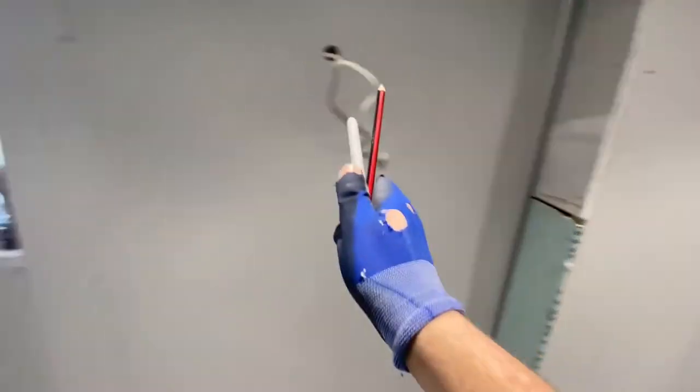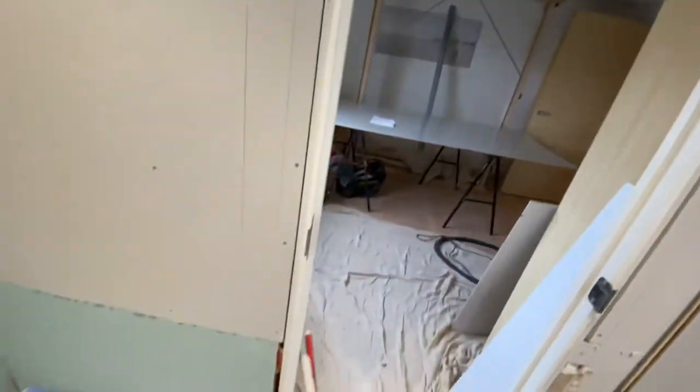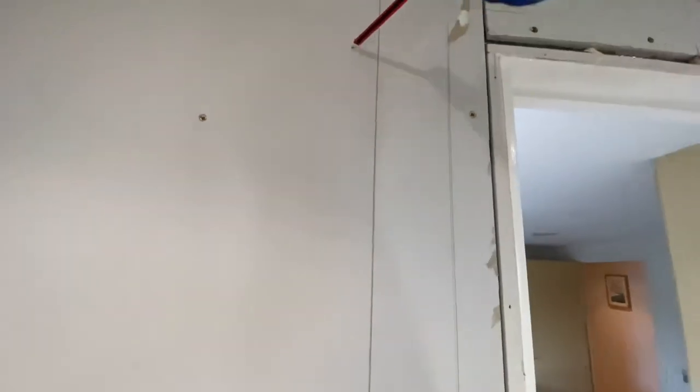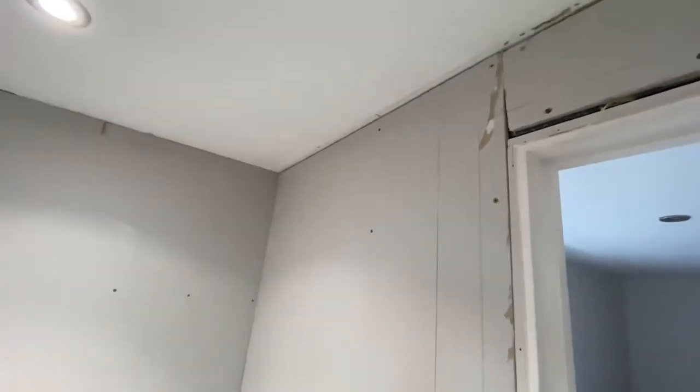So what I've done was start from here, work round this way, and I'm going to put a straight butt joint right on the shower tray. I don't think you can see the line, yeah, there. When the shower screen goes in, it's going to hide all of that line. The shower screen comes up to about here, so you're going to see a straight butt joint from here to the ceiling, which we're going to make sure looks pretty neat. So yeah, it's a bit of a sneaky way of doing it really.